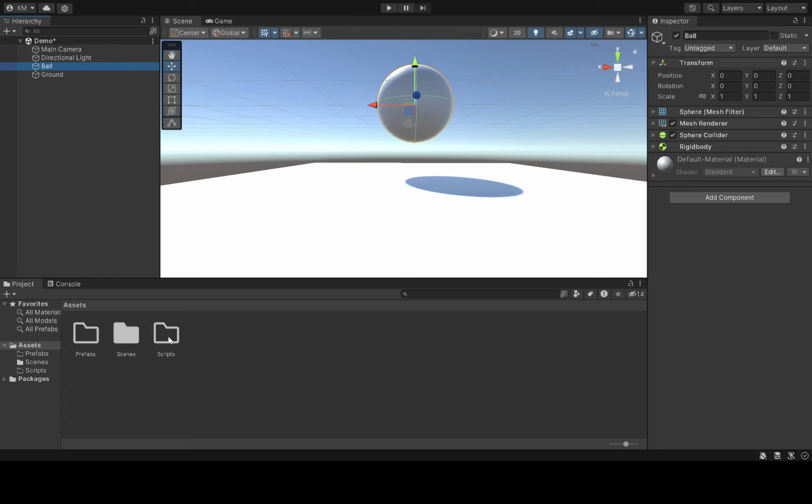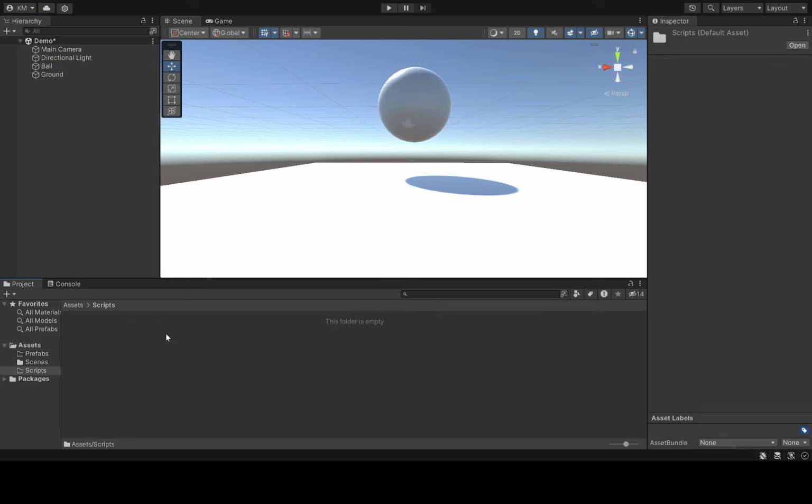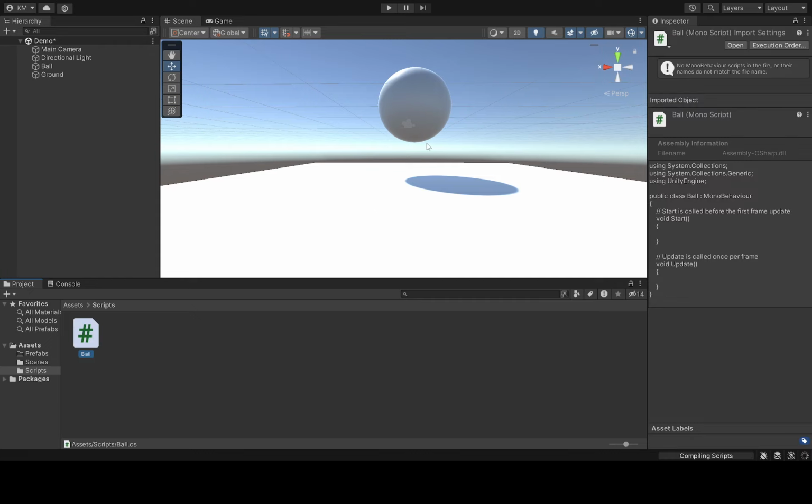Whenever I'm about to add a script to a game object, I like to go to my scripts folder, right-click, hit the Create button, and select C# script. And this I'm going to name Ball. Ball.cs gets created. Now, we have to attach this script to our game object. Don't forget this step. This is very important. Let it do its thing.